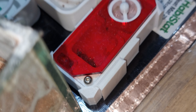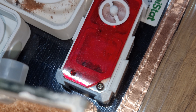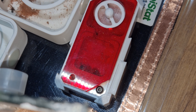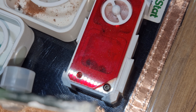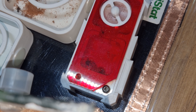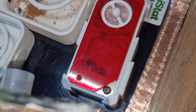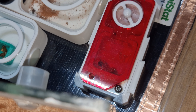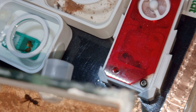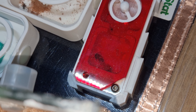On to the next ant — the single Camponotus herculeanus queen. She has two larvae now and maybe ten eggs — things are looking good for her. She's fully claustral and doesn't need feeding during founding, however I have been feeding her. I'm going to leave her be for a while now and only add water so as not to disturb her. I've been giving her plenty of protein and sugar and I think she's well stocked up now.